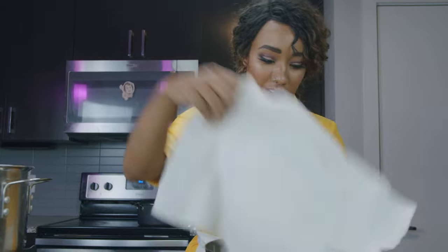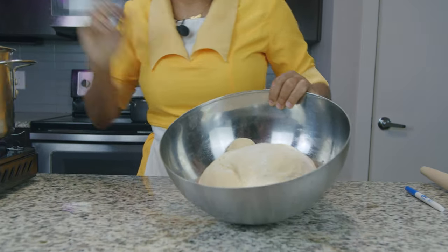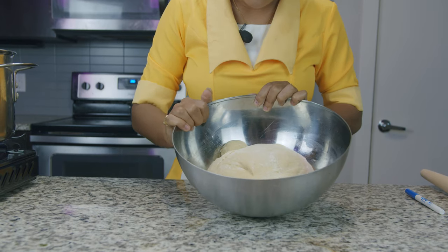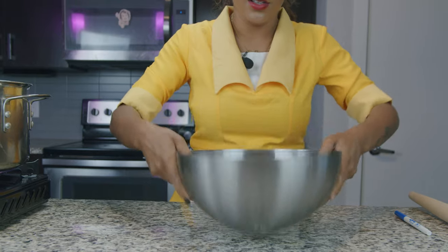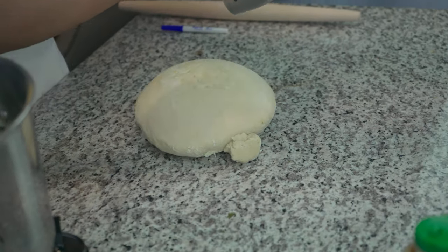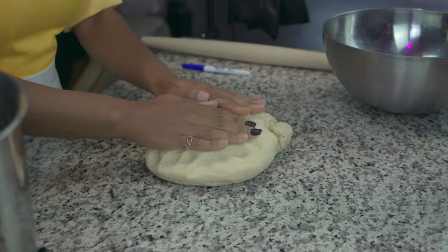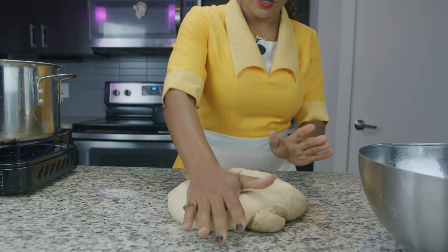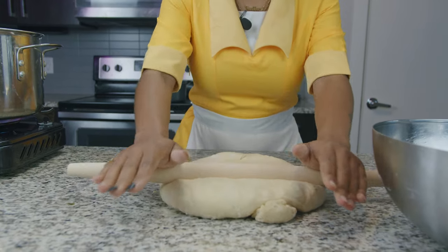Okay, so now we're gonna go and check out our dough. It should have doubled in size. That's just a little baby one because there was a little bit of dough left and I was like, I don't want to waste it. So it's gonna come out. That's why we oiled our pan. I'm just gonna push it out like, hey baby, how's your day? And I'm just gonna roll these out a little bit.